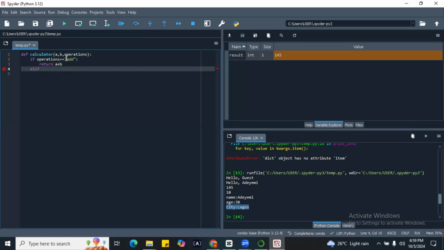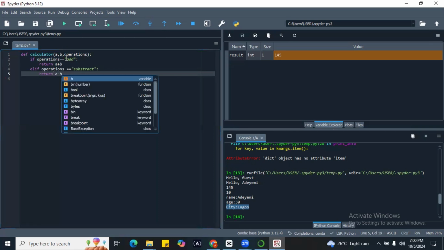Elif operations, which is a variable in our function calculator, equals to subtract. If it's equal to subtract, let it return what? Let it return a basic subtraction, return A minus B, okay?